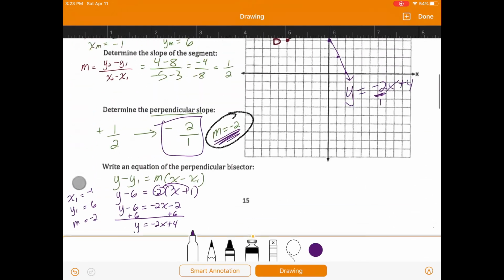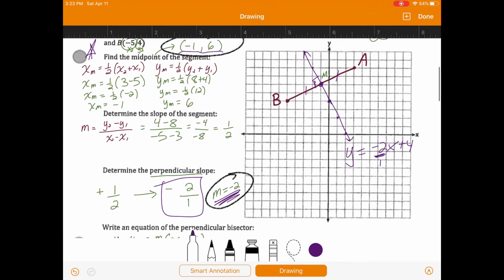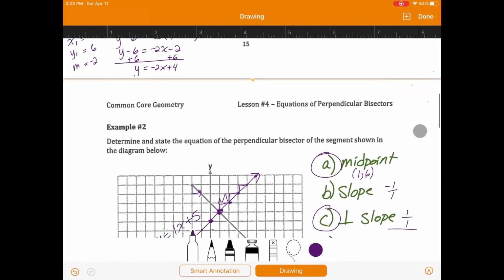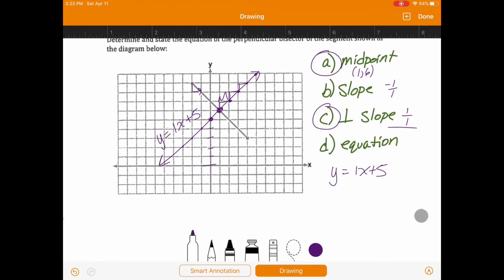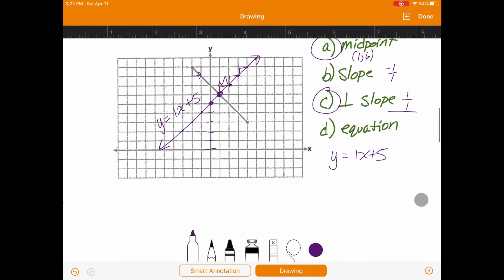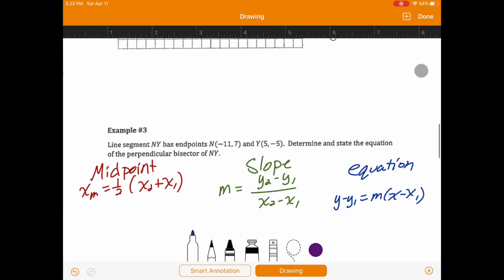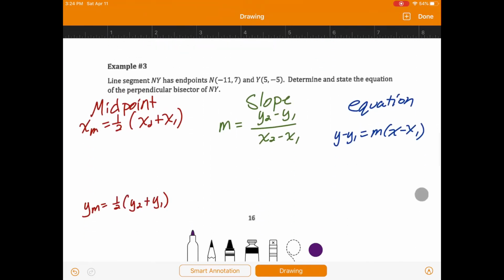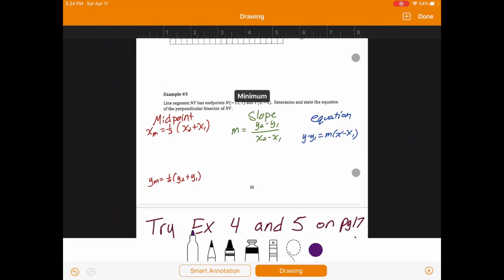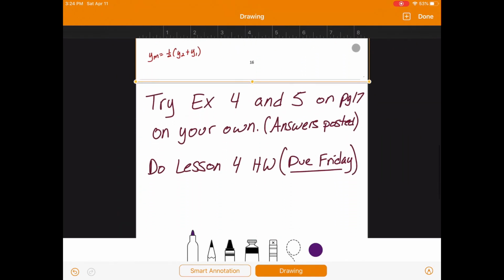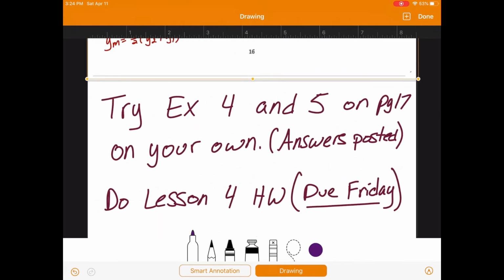If you wanted to try that using this process by using the formulas, you're going to get the exact same answer, and you can do it whichever way you want, as long as you have the graph in front of you. If you've got it like this next one where there is no graph, then you have to use the formulas. So I'm going to do this next example with you guys over the video, but then the next page there's 2 more questions that are based on the same thing.